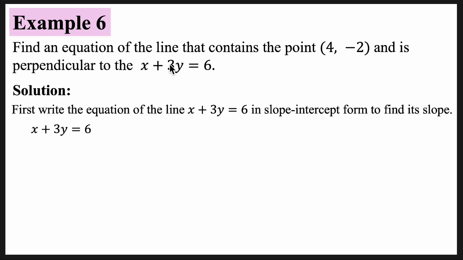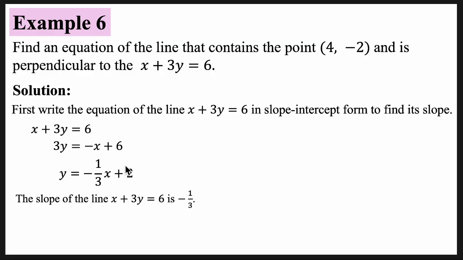So to do that, we're going to bring this down. Let's isolate the variable y. So at first, let's remove the x by subtracting. And then we're going to divide every term by 3, so you get this right here. Now the negative 1/3 is coming from here. When you divide this by 3, you get negative x over 3, which is the same thing as negative 1/3 x, and then plus 6 divided by 3, which is 2. So from here, we can see that the slope of the original line is negative 1/3.